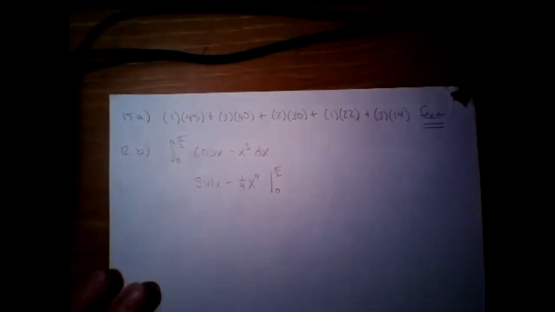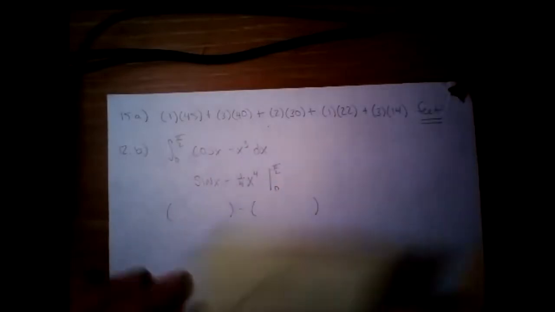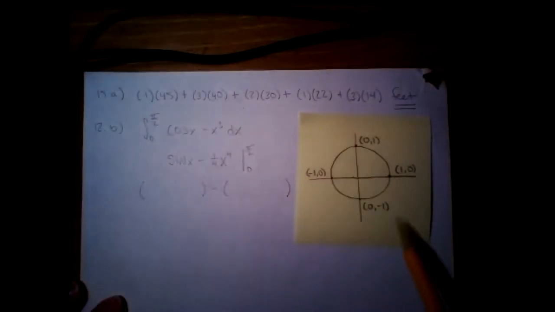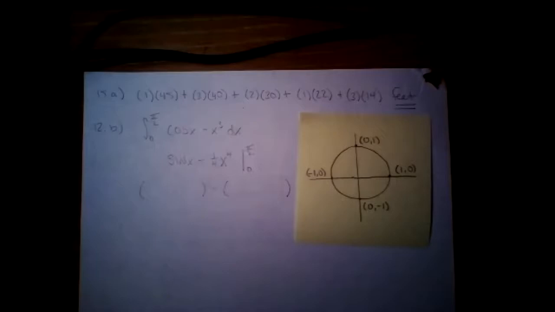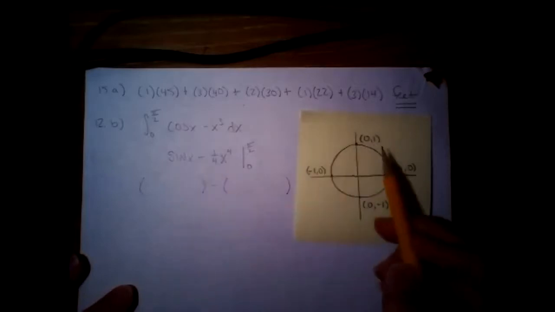All right, so let me pull out my unit circle. We're going to do upper boundary minus lower boundary. When we plug in pi over 2, hey guys, using a word like up, down, left, or right, where is pi over 2 on here? Good, up at the top. Nice job, guys. Perfect. I was waiting until I got a few answers there. Here's pi over 2. We're going to do sine. Sine is the y value, and so that would be 1.